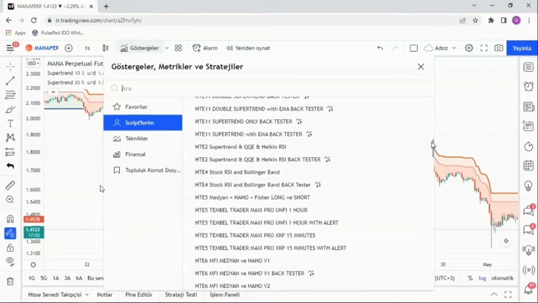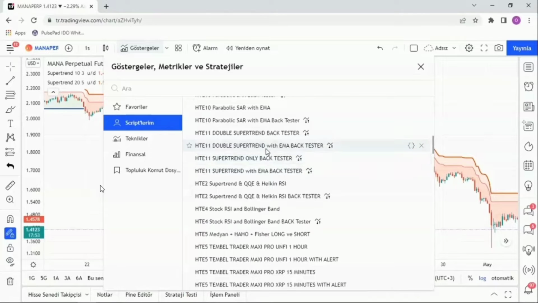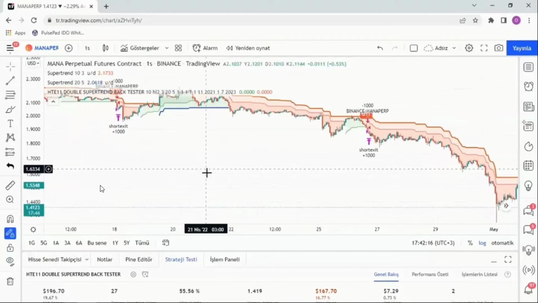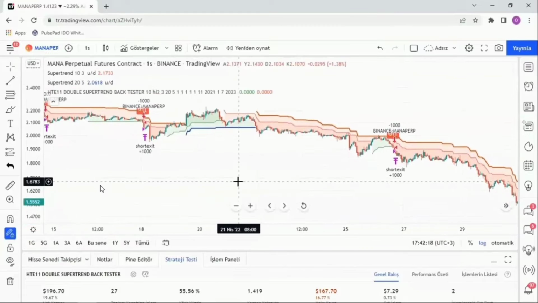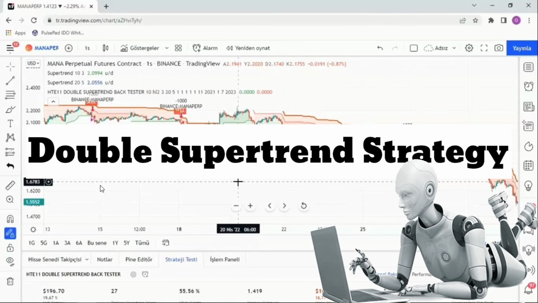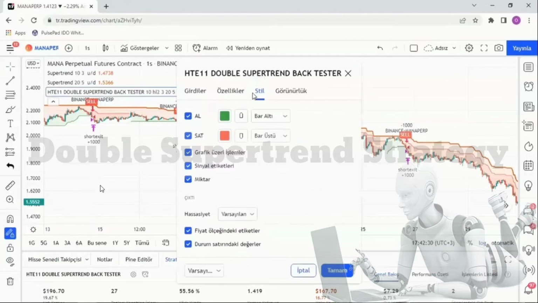You can see by using this strategy we are eliminating most of the green and false signals coming from Supertrend. Now let's open our backtester, which will open and close the positions exactly with this strategy. Now let's test the strategy with the same risk and reward ratio and see if we are improving our success rate and net profit. First, let's open the settings.